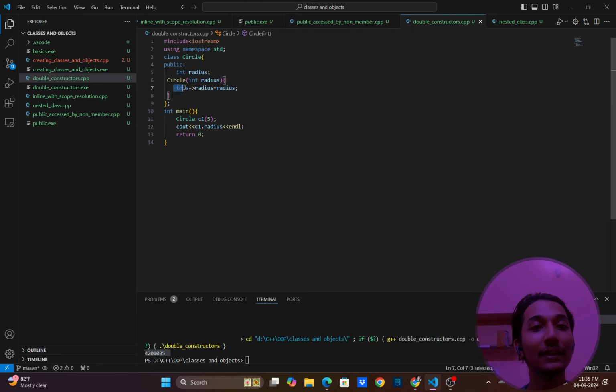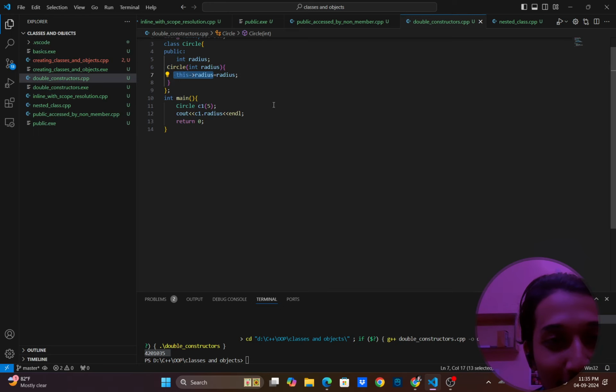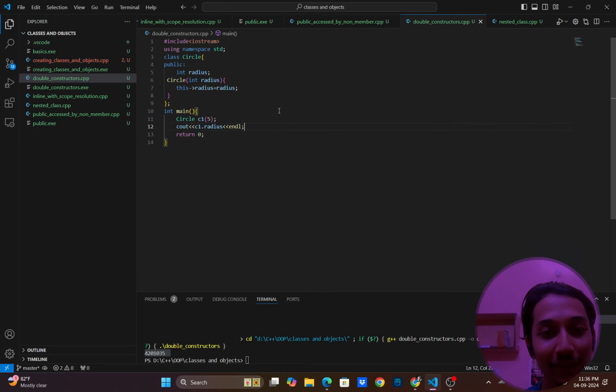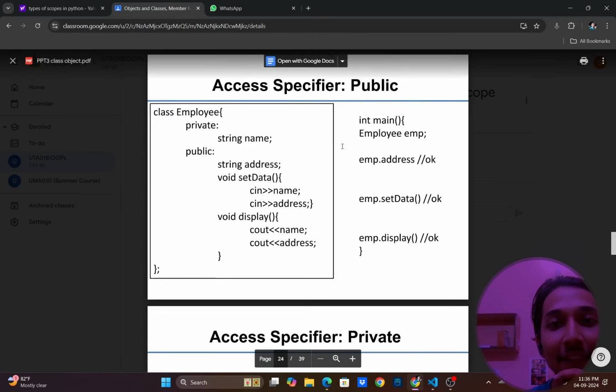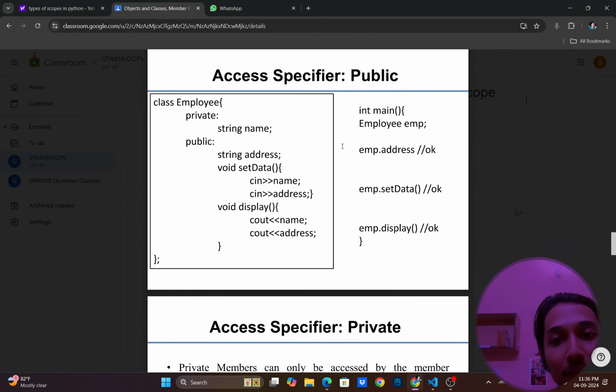So this means the variable inside of the class. That is the variable of the class. This radius means this one, this radius. That means the variable inside of the class, the variable of the class. We have to say like this. The variable of the class, when we use this arrow, the minus arrow. So this is the end. This function basically.